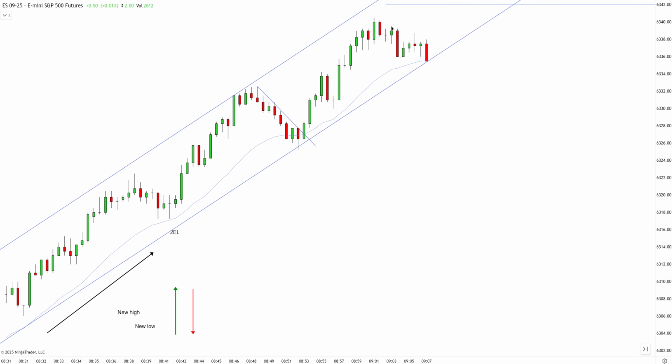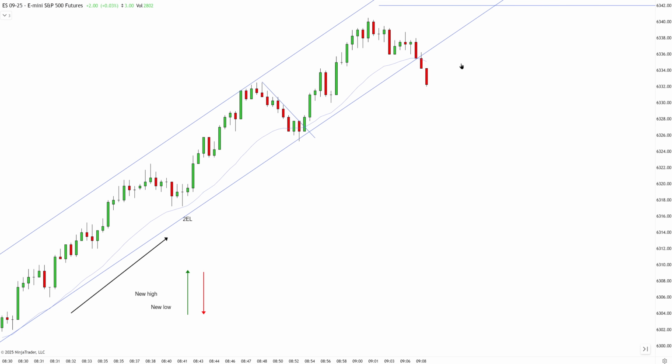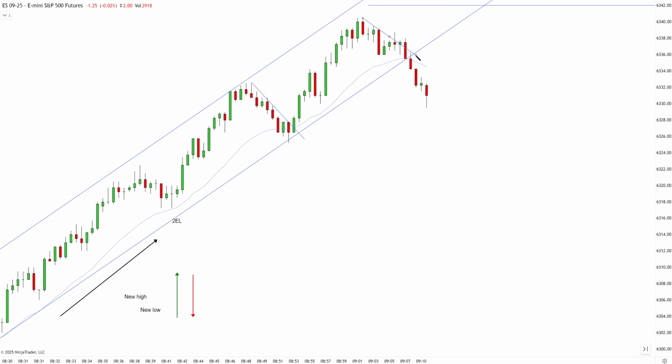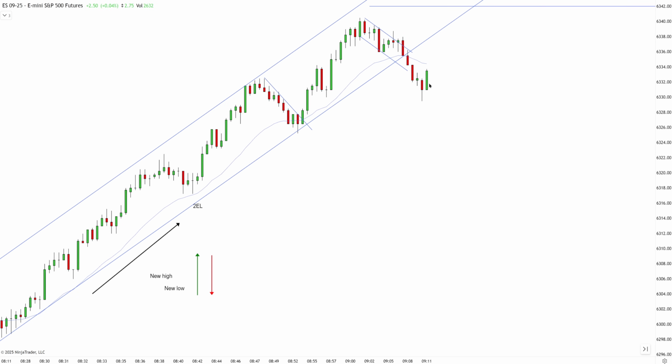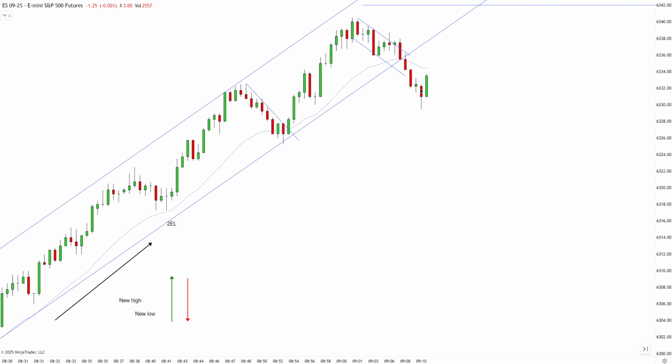New high, first entry long, second entry long. We're still far from the EMA. We're breaking the EMA. Okay, so now what I want to do is, I still want to go long because I expect a new high for this channel. But I can't really go long below the EMA. There was a terrible signal bar, bearish bar again. So I need to see some push above the exponential moving average. That is the resumption that the buyers are back in the market.